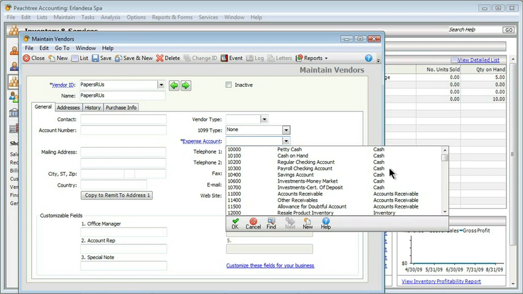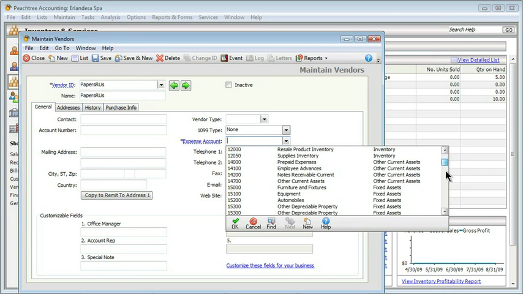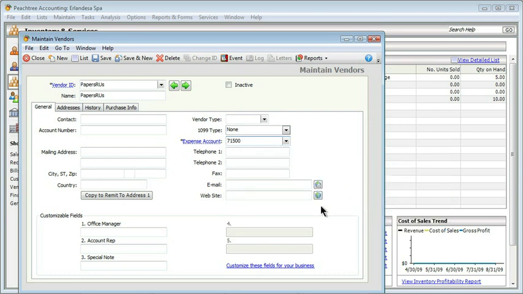We know that we have our office supplies near the bottom of the list, so instead of using the arrow, I think I'll grab the scroll box or the elevator box, drag that down, which can get me through a long list a little bit faster, until I get down to the O's for office expenses, office supply expenses, give that a click, and then we'll go ahead and do a save.